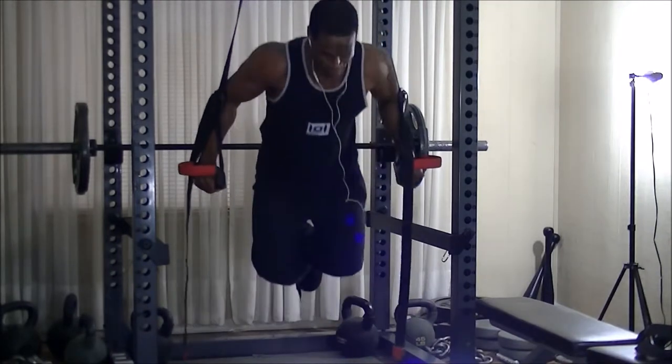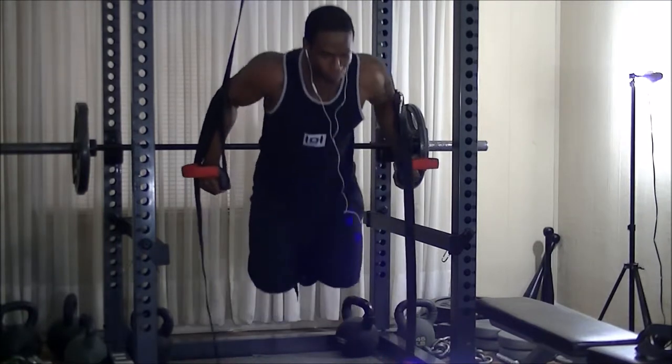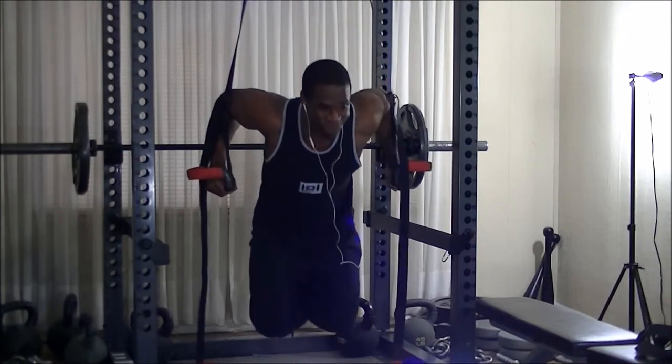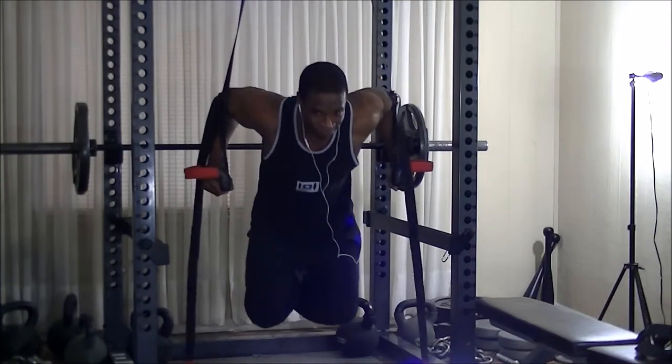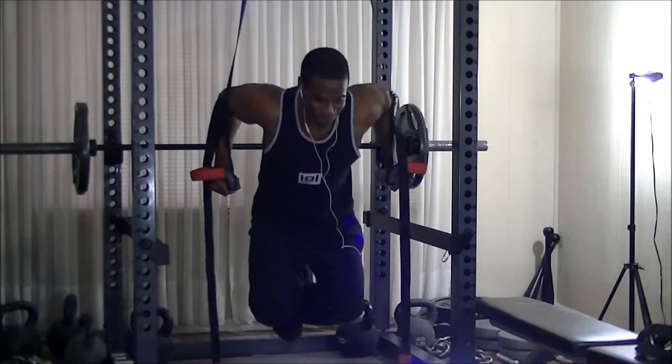Okay, after hitting the upper and middle chest for all the press movements, I decided to go ahead and work the lower pec. So right now, I decided to get the spin trainer and do a quick superset of dips with spin trainer push-ups, aka chest press. So basically, I did about 3 sets of this back to back.